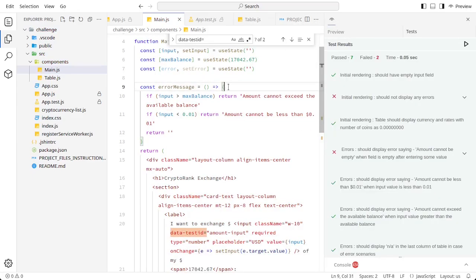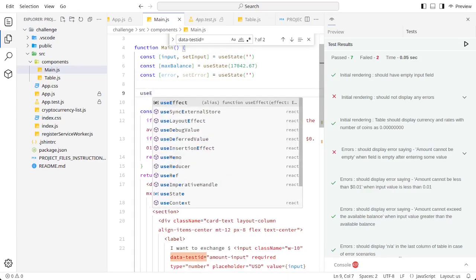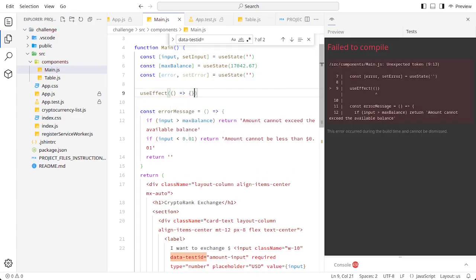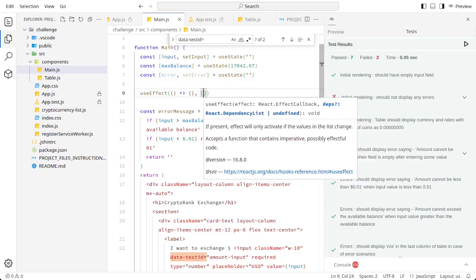And then for the error message right here, what about using the useEffect instead of the error message function right here, to see if it really works, by declaring the useEffect just like we did earlier. And I'm sorry if I make you write this again. It's just a matter of making this test case pass.